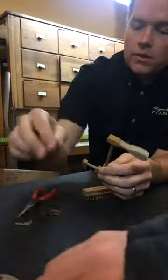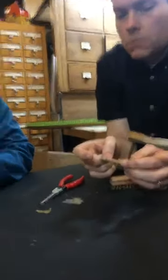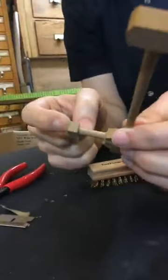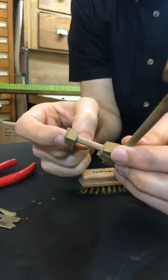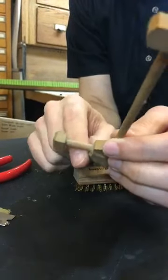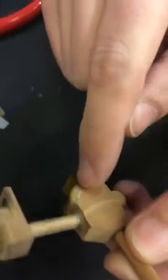I guess that's six points. So, leather, bridle strap there, getting rid of that. Let's bolster these with some yarn.